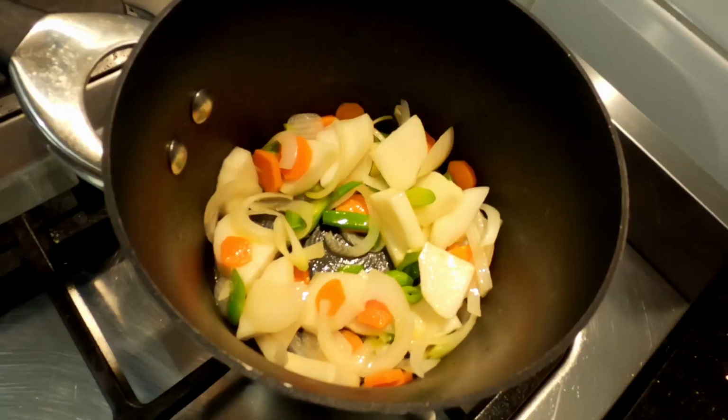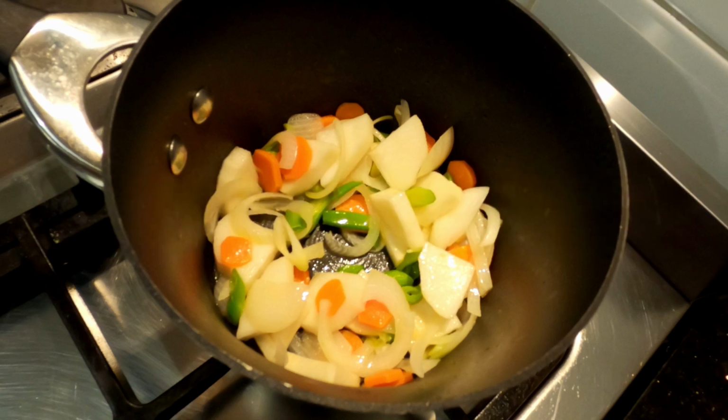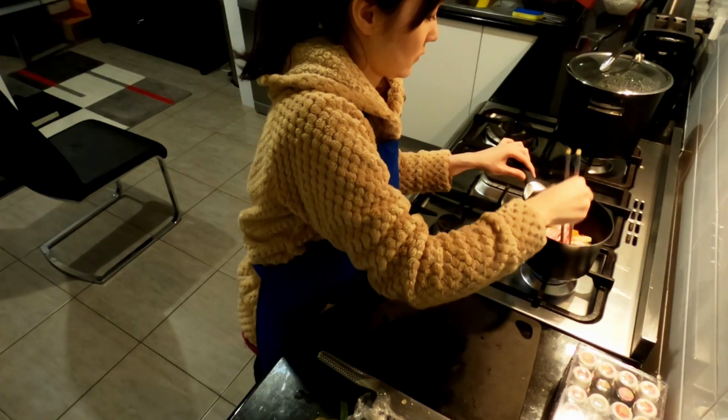Also, I forgot to film this process, but just stir vegetables with oil. And then after all of vegetables cooked a little bit, I will add pork. Then cook pork well.